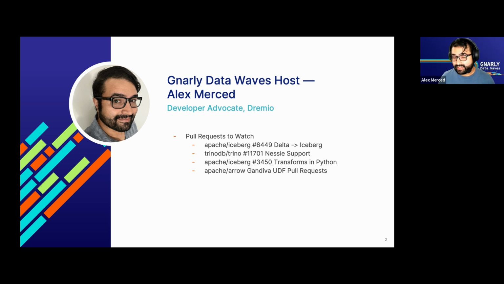The last series of pull requests I'd like to mention are the Apache Arrow Gandiva UDF pull requests. Apache Arrow is a standard for how to represent data in memory. That's basically what powers a lot of the performance improvements you've seen in the processing of data over the last several years. But a piece of that project that Dremio brought to the table was Arrow Gandiva, which takes functions that you run and, instead of processing them in Java, compiles them down to native code for better performance. Every time another Gandiva UDF gets added, that's another SQL function being brought down to native code for even better performance.